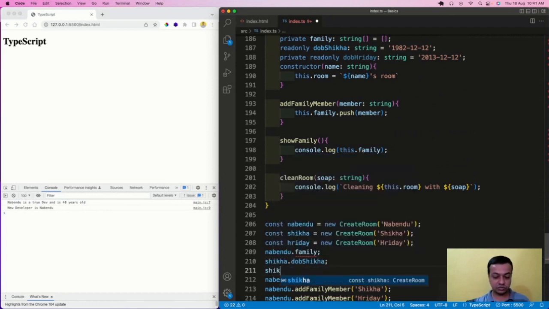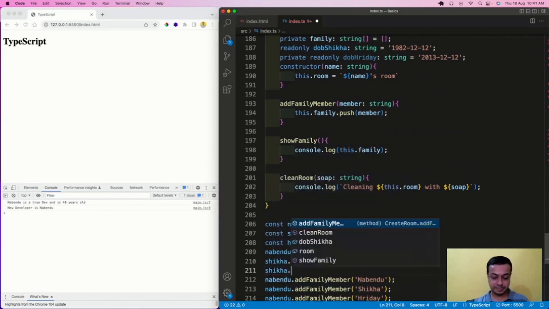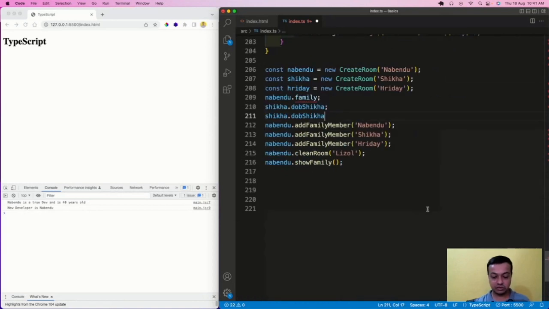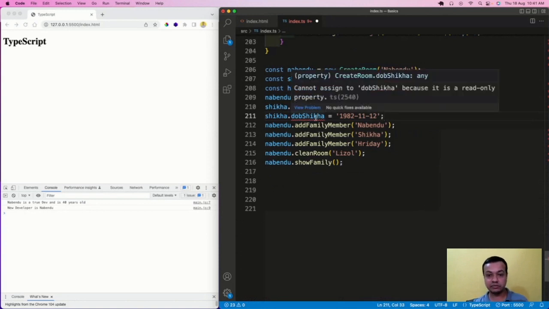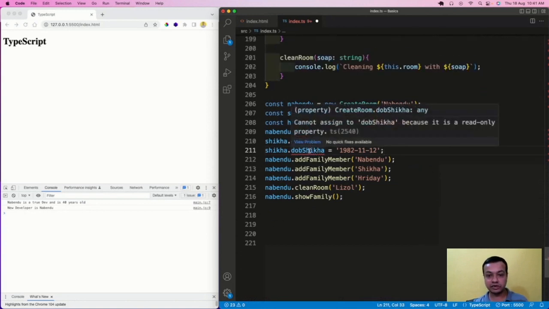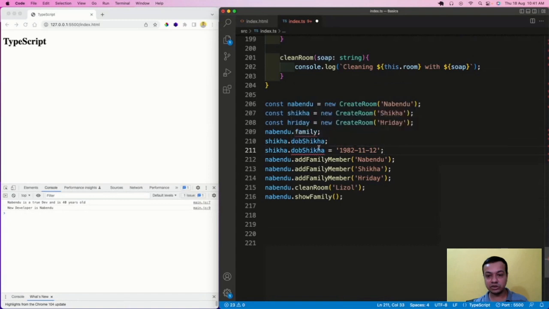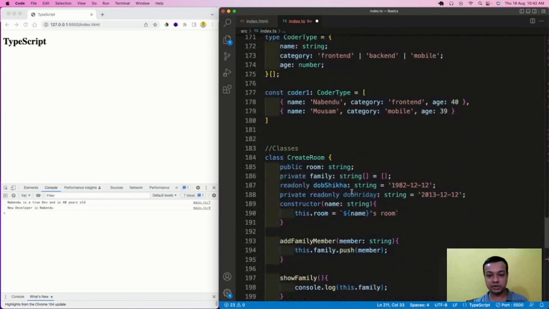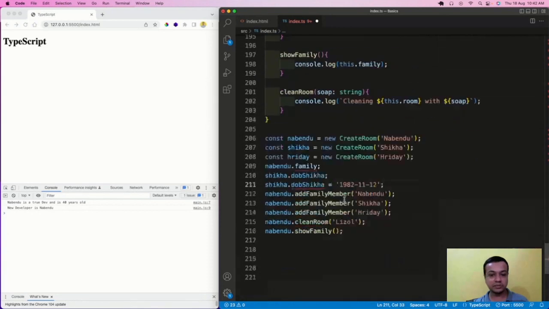But if I do an equal to and try to change it, that is something I cannot do, because when I hover my mouse over here it tells me cannot assign to dob because it is a read-only property. It is a read-only property.